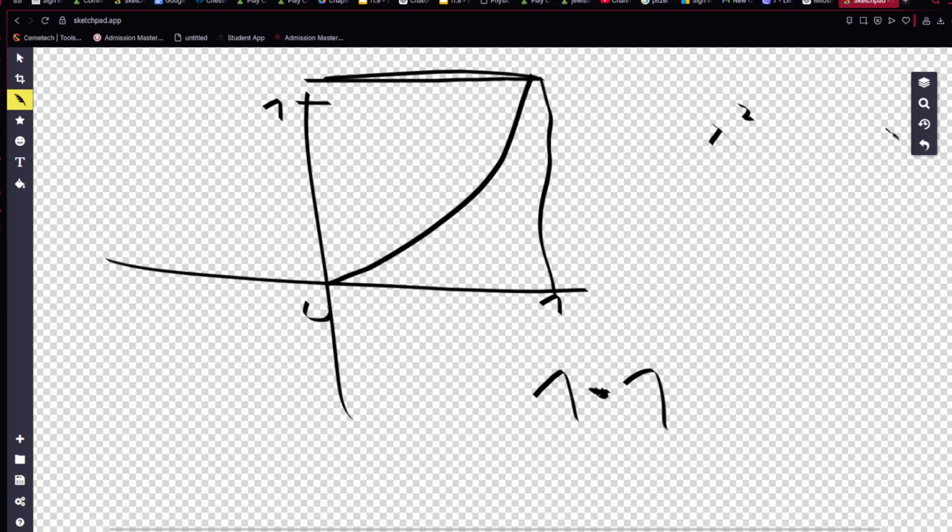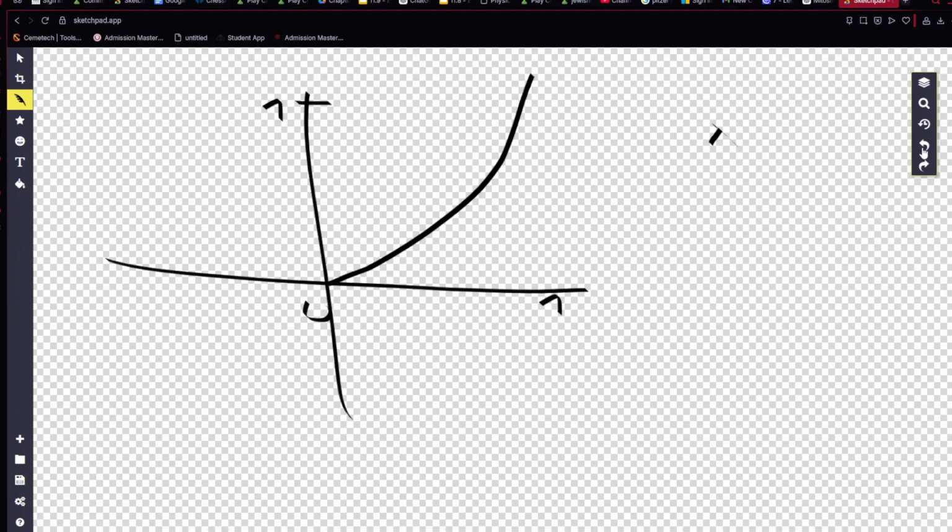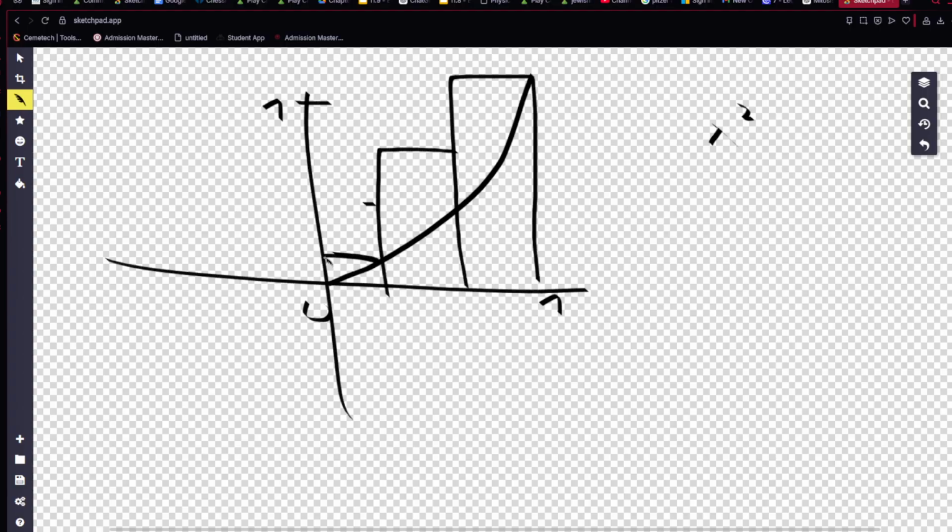So what would happen if we use smaller rectangles? Like in the other case we used 4. So what happens if we use like 3? That looks pretty nice. And then like probably right here. Wait, what am I doing? You would have to use the points on the function to make them accurate. And notice I'm using the points on the function to approximate as accurately as possible. Now it looks like the area underneath the curve is greater than the area outside the curve, which is what we want. We want it to be very accurate, not including areas that are outside the curve.